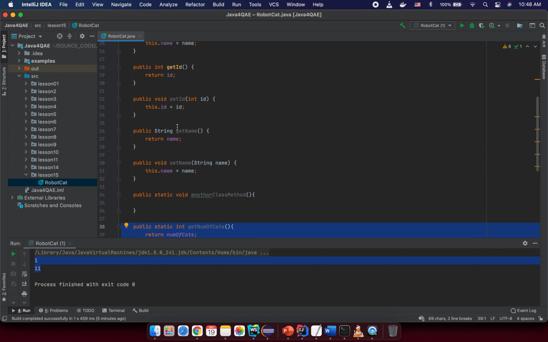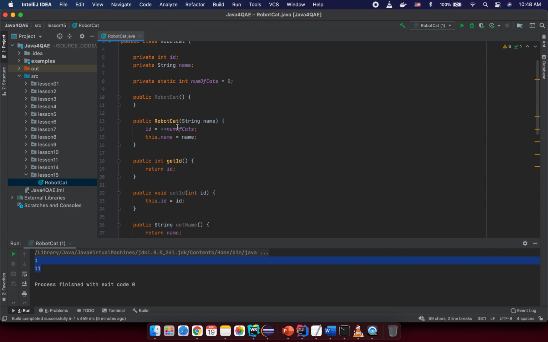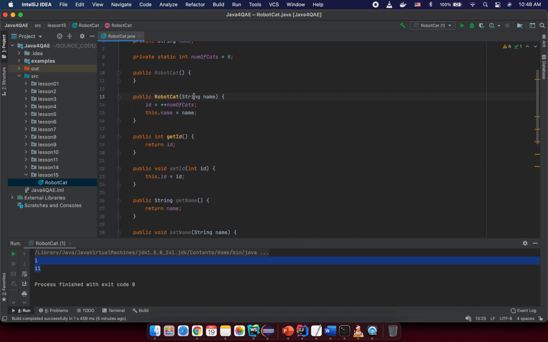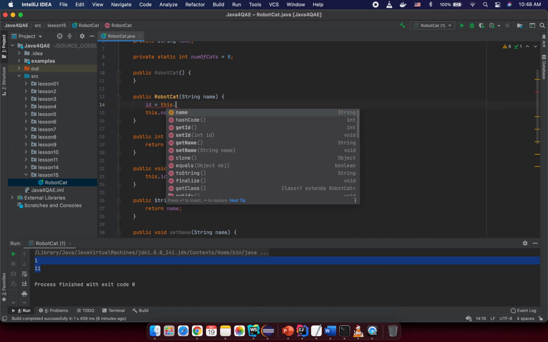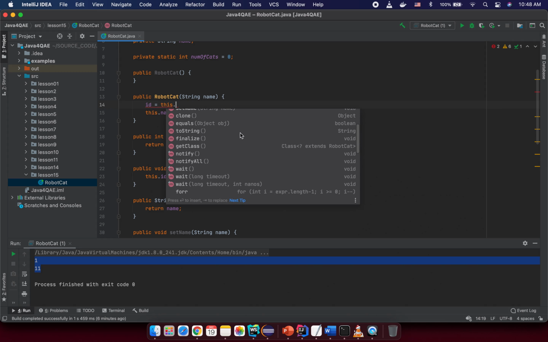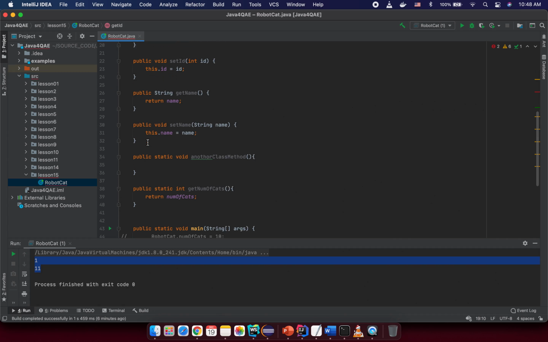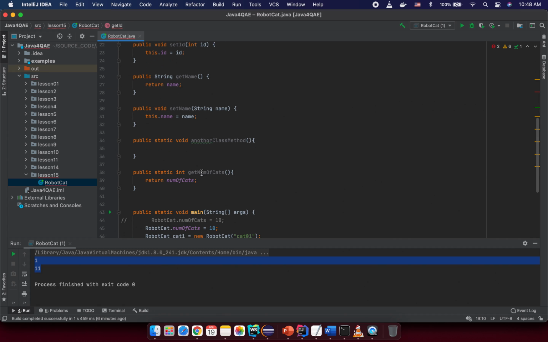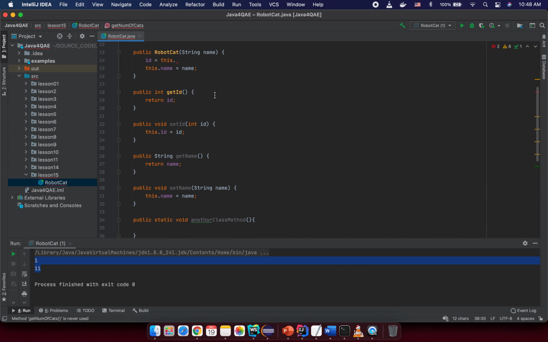Okay, so for example, you change your logic a little here. You have the name, and you can use something like ID equal, if you call something like this, dot get number of cats here.